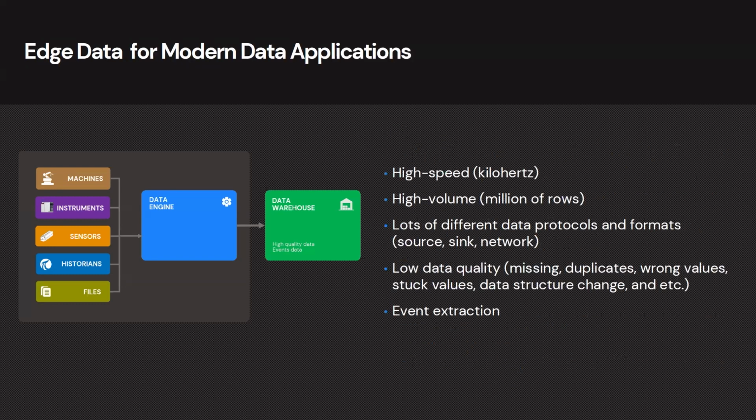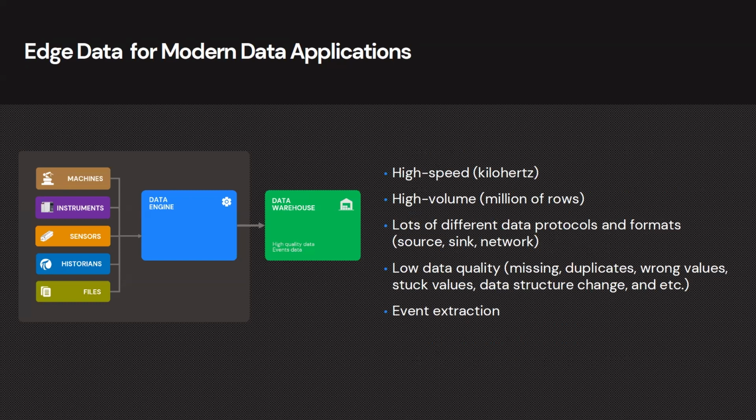So when it comes to edge data to support this type of applications, a lot of times you require pretty high speed and high volume data. This is because AI gets better when there are more signatures in the data. So when you have high speed data like vibration data and current data, there can be a lot of interesting features and signatures in those data. Similarly, the more data you have, the more likely that you're going to have more signatures, which improve the AI models.